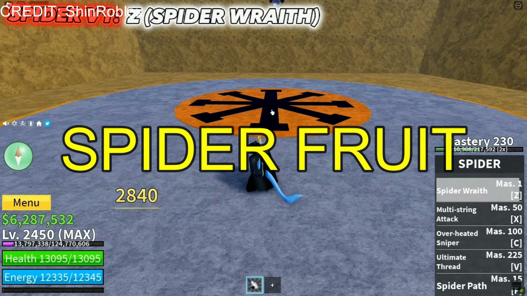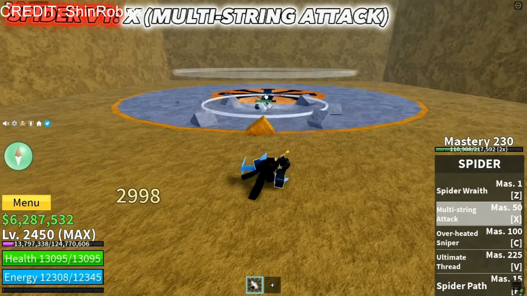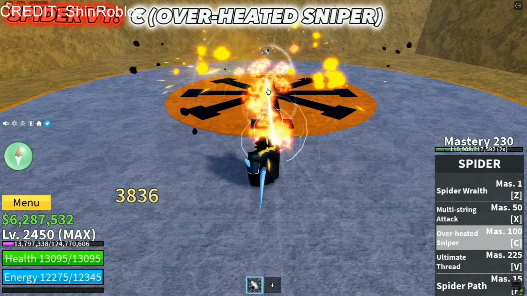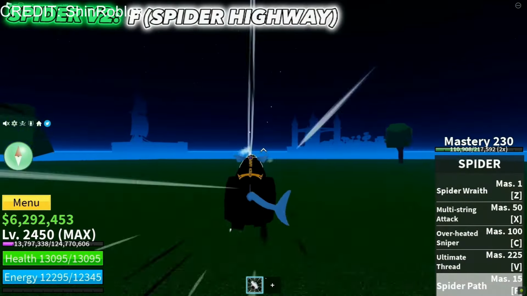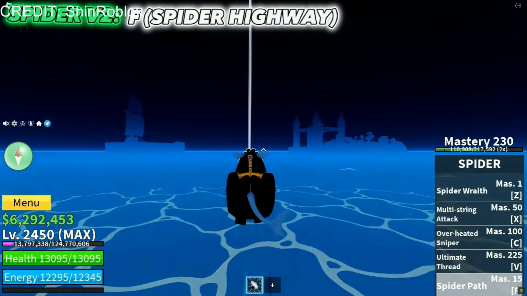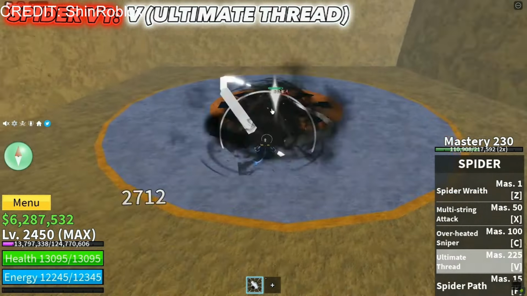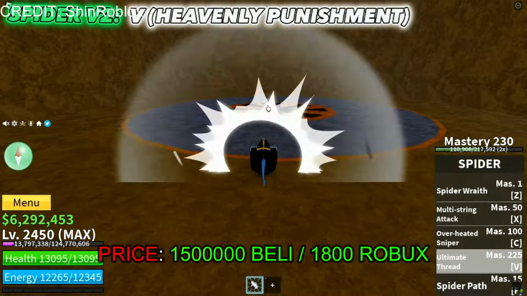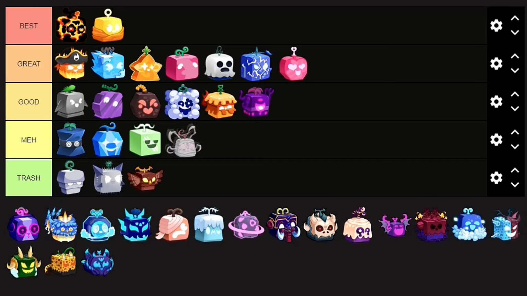The next fruit we are ranking is the spider. I love the visuals on this. The damage is really good too. I'll show you guys a few seconds of all the moves on this. And now for the flight. It's okay. You can attach strings to the clouds and go forward floating. I do think there are much better flights. Like even Falcon can beat this if we're going to talk about flight. The damage and visuals are pretty good on this fruit. The price is 1,500,000 or 1,800 Robux. I will be ranking this in the great tier due to the insane damage it does and the visuals.